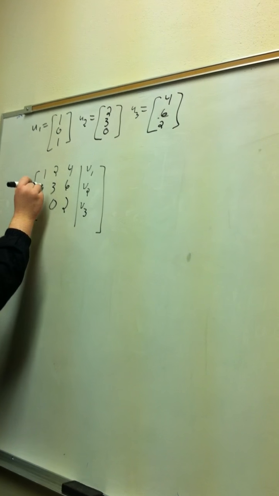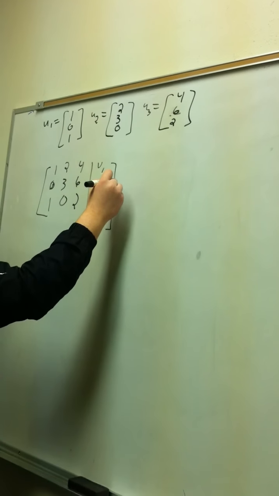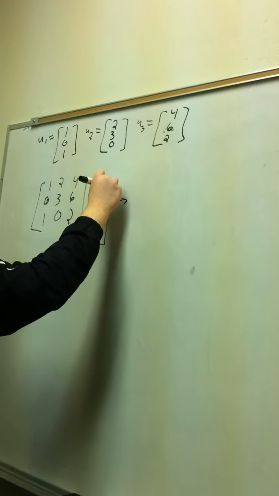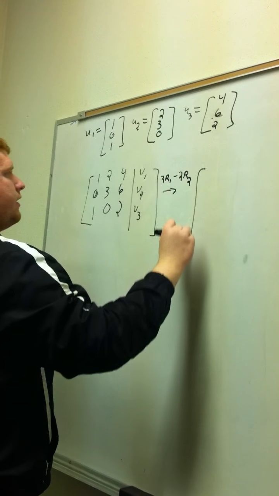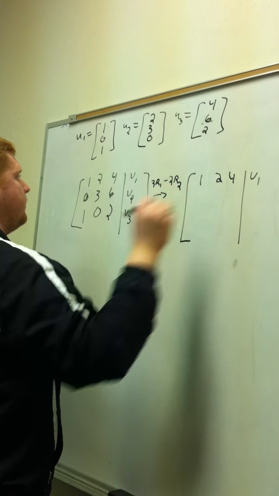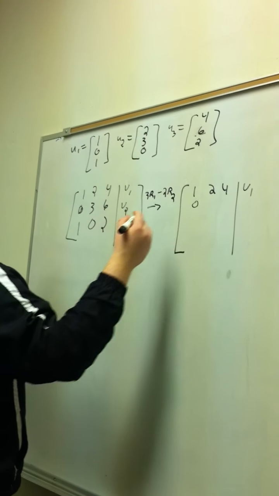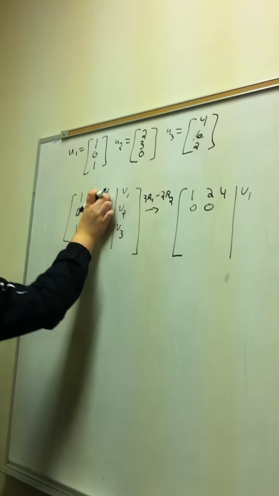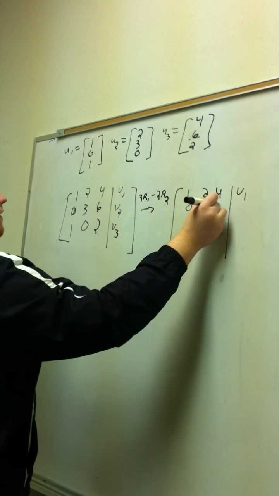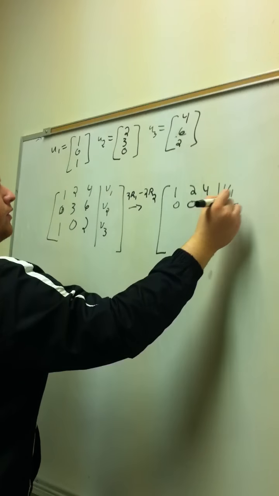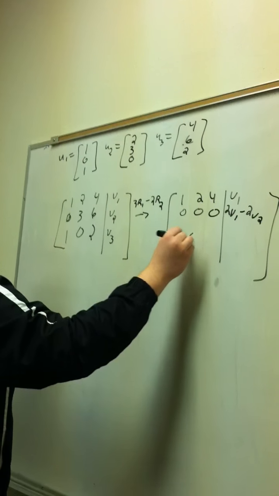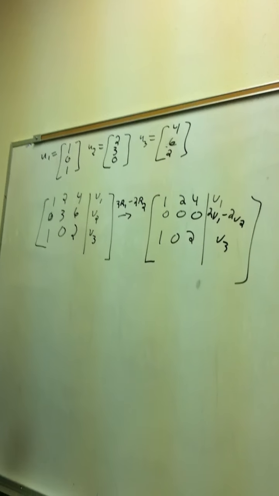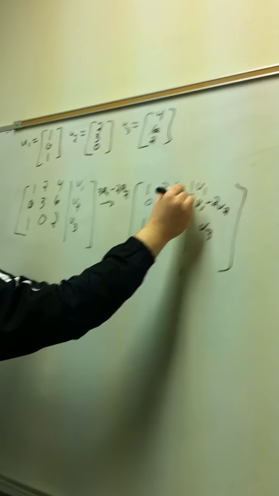So now we can perform row echelon operations. So we can do 3R1 minus 2R2. This will get me 1, 2, 4, V1, and we'll get 0, 0, and 12 minus 12 is 0. It will equal 3V1 minus 2V2. And then we have the third row, 1, 0, 2, and V3. I think that's 3V1, but still works. I apologize. You're forgiven.